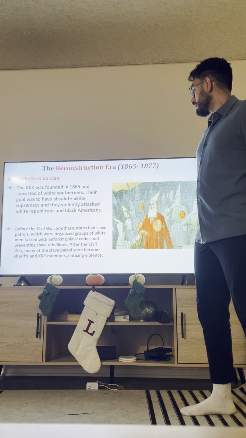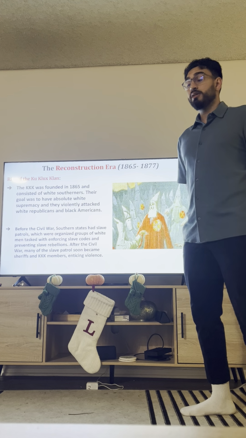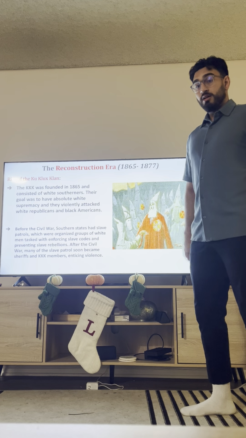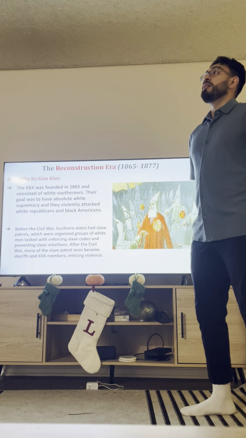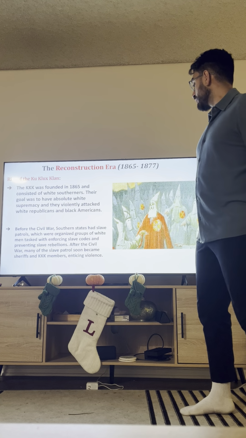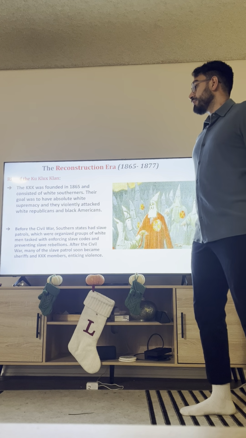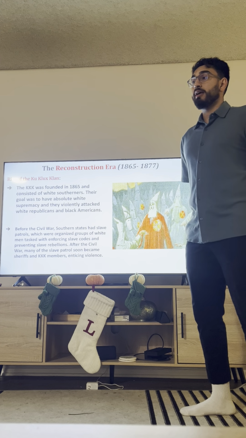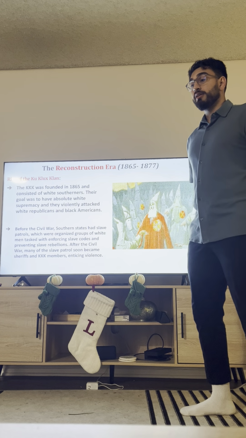One of the major instances where these crimes went unpunished was the Colfax Massacre in 1873. Basically, in the small town of Colfax, Louisiana, white Democrats were upset because of a loss to the Republicans in an election, and formed a white militia, mostly composed of KKK members and some former Confederate soldiers. Basically, what happened was 150 Black people were killed, and of those militia members, 97 were arrested.